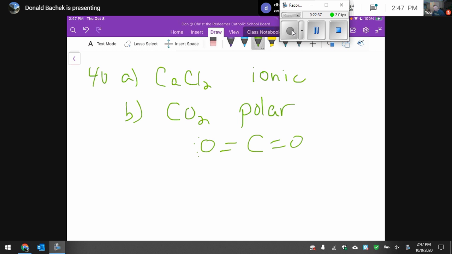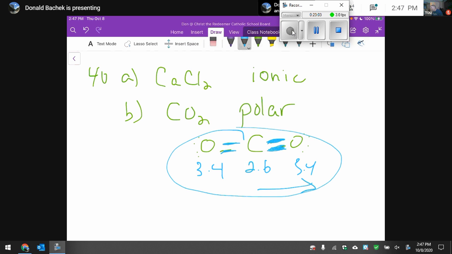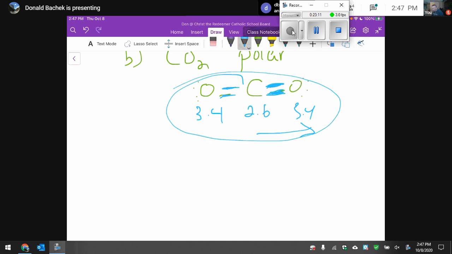This right here, that's the bond. Those are polar. This is a polar bond. I know that because this is 2.6 and 3.4 and 3.4. Electrons are getting pulled that way. That's a polar bond. Now, if the question was which of these molecules are polar or non-polar, then you'd say yeah, that molecule's non-polar, but it's got polar bonds. They're asking about the bonds. Don't make that mistake. Make sure you answer the questions. Polar bonds. Okay.